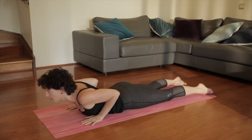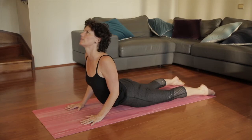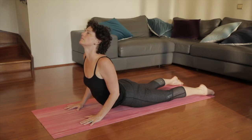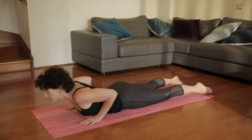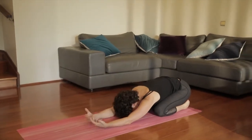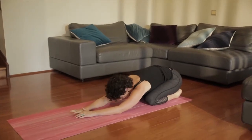Keep it fairly comfortable on your back. Coming down. One more time — coming up into cobra as high as you feel comfortable to. Shoulders down, elbows tucked in, feet pressing into the floor. Breathe in and out through your nose. And lowering down, pressing back into child's pose. Nice and strong, lifting up and back. Again, rotating your wrists if you need to. Breathing in and out of your back.